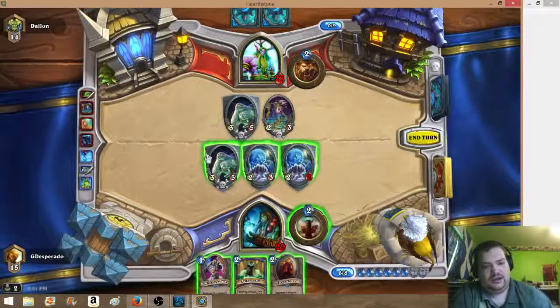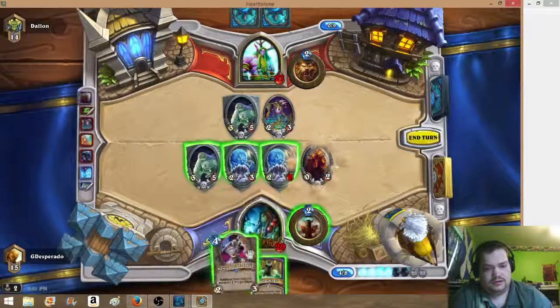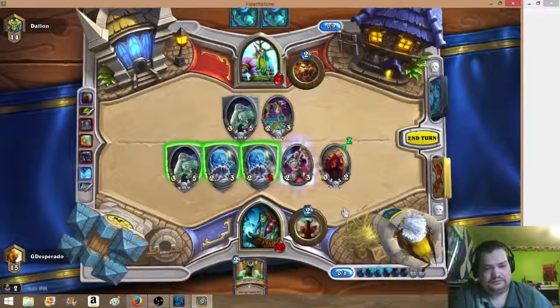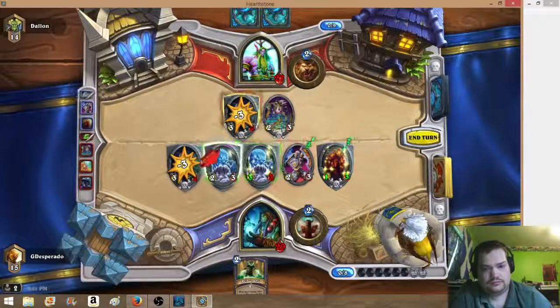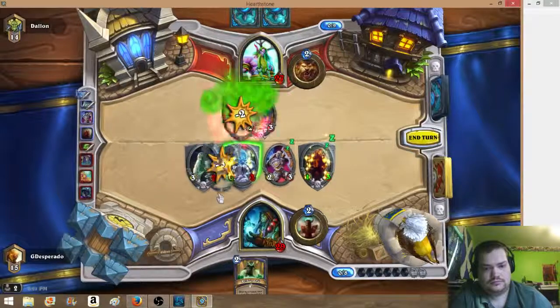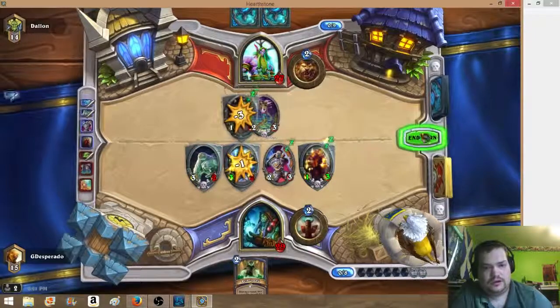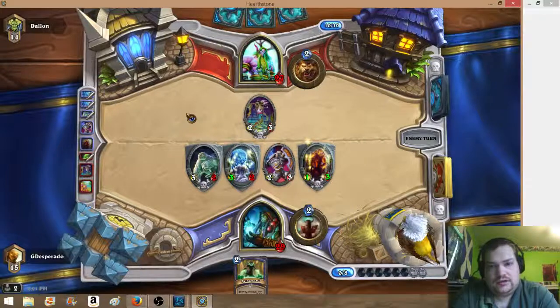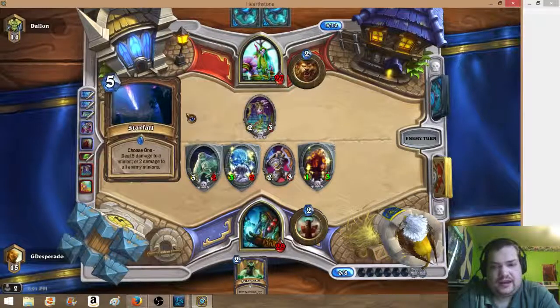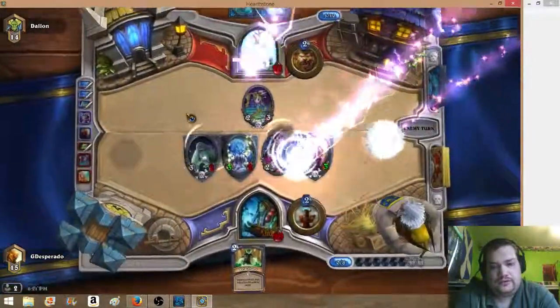Here's a Nerubian Egg. So what I want to do here, let's just do this. I just want to keep his board clear. So see, now we're pulling ahead. Again, he could play just a giant thing like an Ancient. So Starfall, that's fine. It's not even a full 2 for 1.